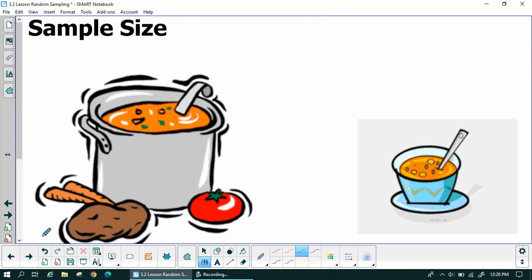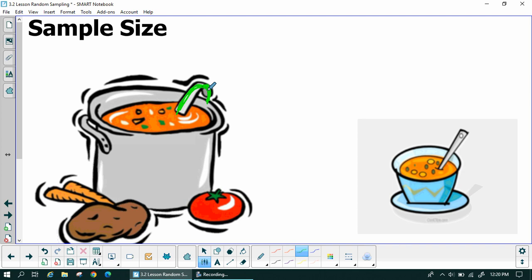We always want to consider sample size. Sample size should be big enough that it gives us interesting information, but it doesn't need to be too big. So this is an example I stole from the book, but I really like. When you're making soup, if I were to make soup for the whole school, let's say, we have a huge pot of soup. If I wanted to know if that soup was good or if it needed more seasoning, I would stir that soup up, and then I would just use a regular spoon to taste it. I wouldn't have to use this whole ladle.